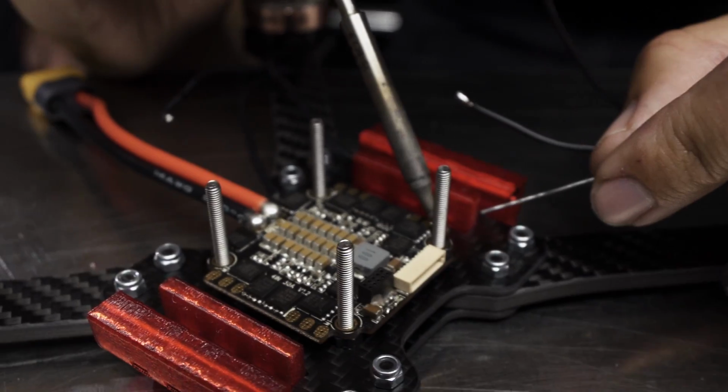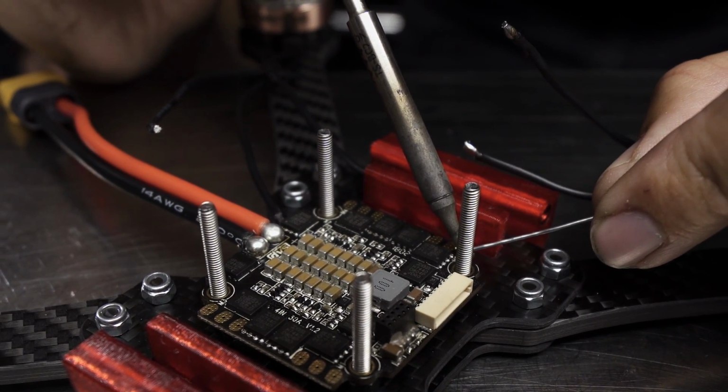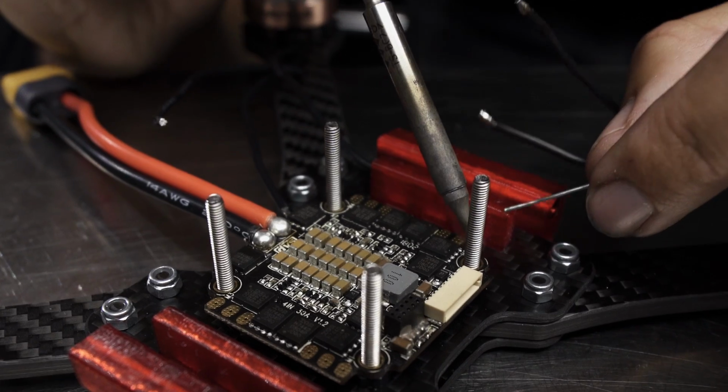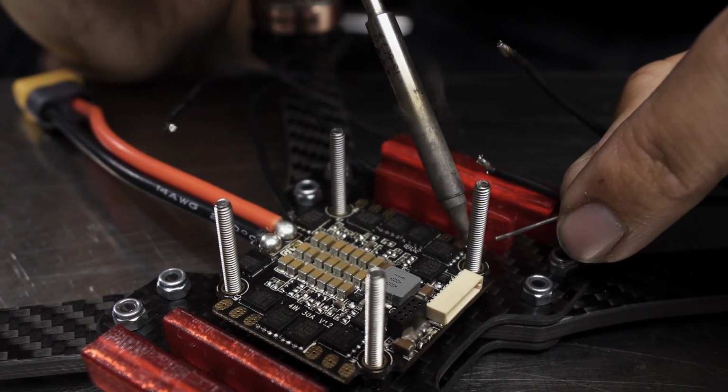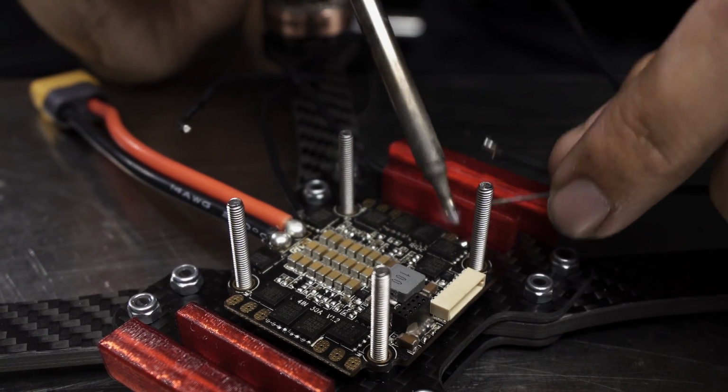And now we're gonna pre-tin our pads, so you just hold the tip of the iron on the pad and then feed the solder onto the pad. Again, if you need to cheat it by touching the solder to the tip to kind of get it started, it's fine, but then just, there you go. That's a nice ball of solder. That's what we want to see.